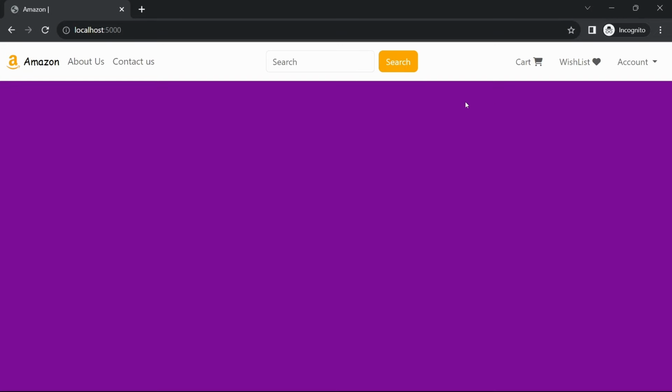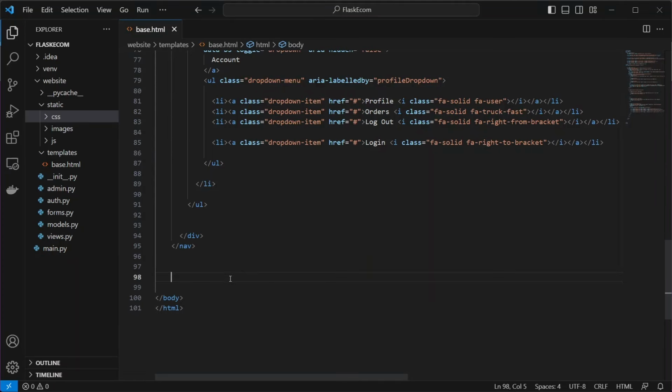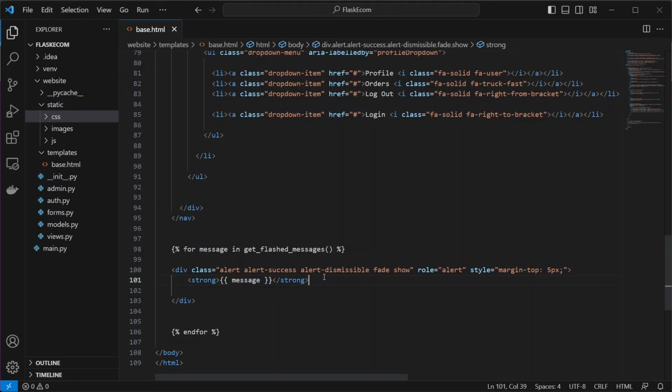And the next thing is we need another section just below the navbar where we'll be flashing our messages. So after the navbar, we are going to flash all the messages. Now notice that I am using double curly brackets here and I'm using single curly brackets and a percent sign here. Now this one is used to display variables while this one is used for general statements like the if and for loops. And then I'm also going to put a button.